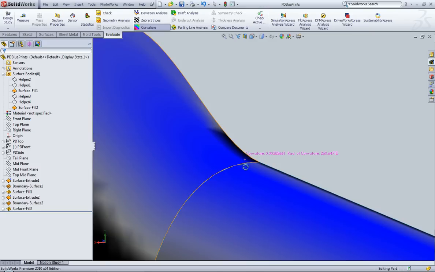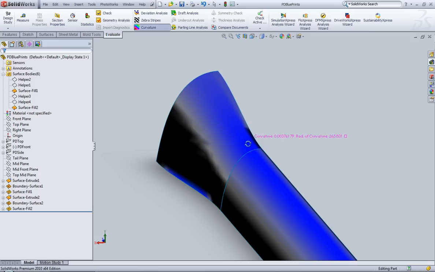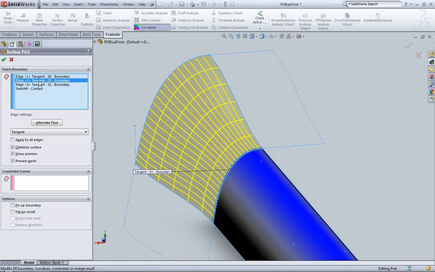That right there, I mean, that's acceptable for what we're doing. If you were actually trying to do any kind of real surfacing for some sort of production part, this is going to be an area of concern. And what we want to do, let's actually go back in here, let's edit this and look at some changes. Instead of tangent, let's give that a curvature relation, see if it makes any difference.